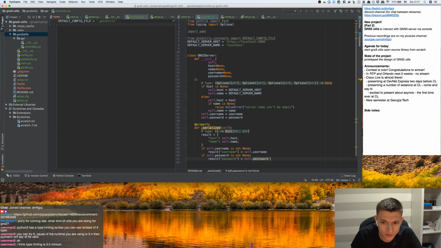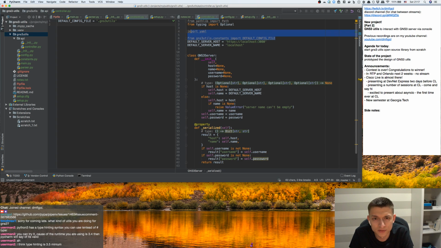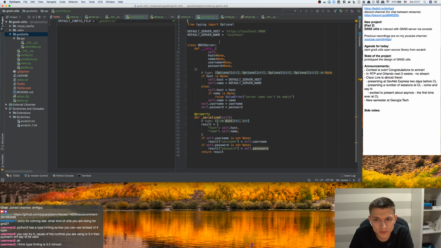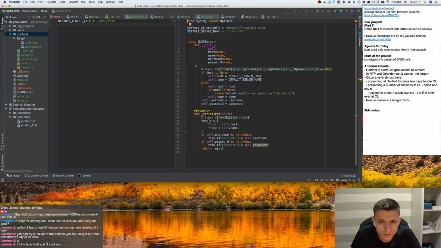Okay, and now we return this result, and this looks okay to me. We don't need this YAML style. Okay, this looks good.